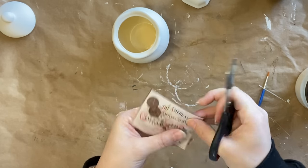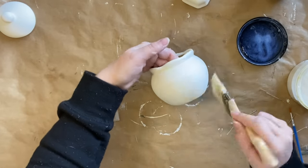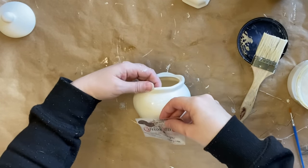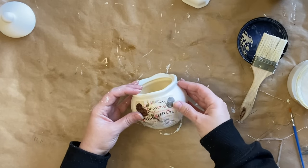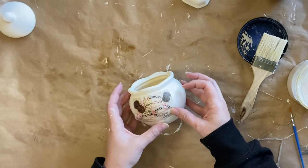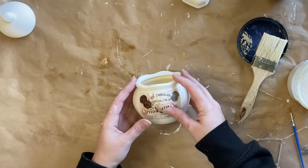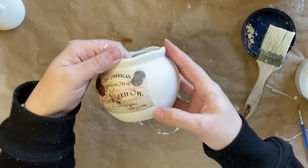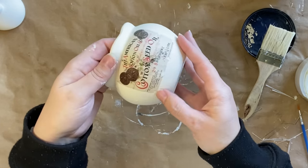For our next little container I selected this cotton oil design, cutting it pretty close to the design itself so that the black border isn't going to be super obvious. This is a square design on a round surface, so I'm misting my decoupage paper first — I've already got some product down and I'm carefully using my fingers to smooth the design. It's not going to sit perfect, but this is going to look like a vintage label, so I'm going to distress it in areas where it's obvious it's not sitting exactly perfect. I'm pressing it down and then using my fingernail to distress the label back. Once I'm happy with the distressing, I'll seal the entire canister.